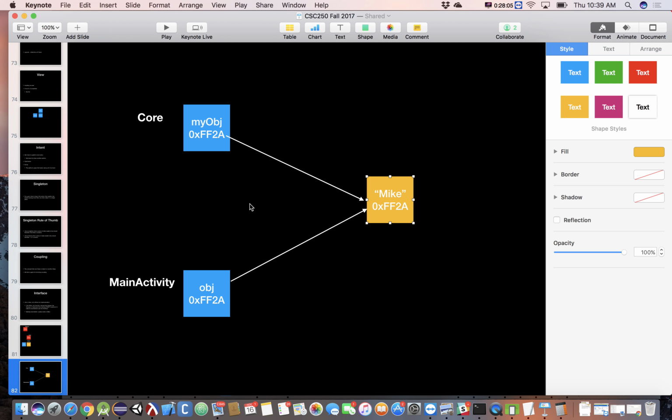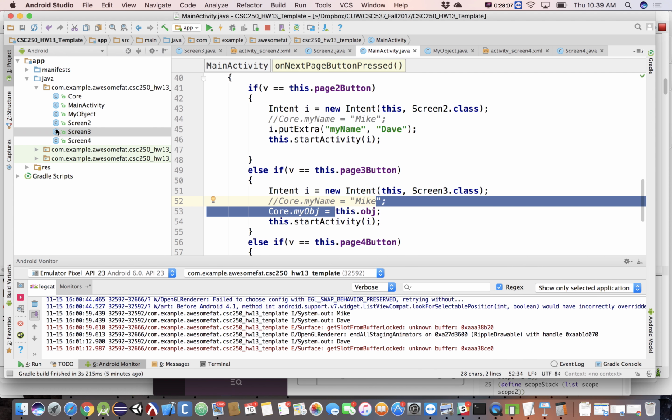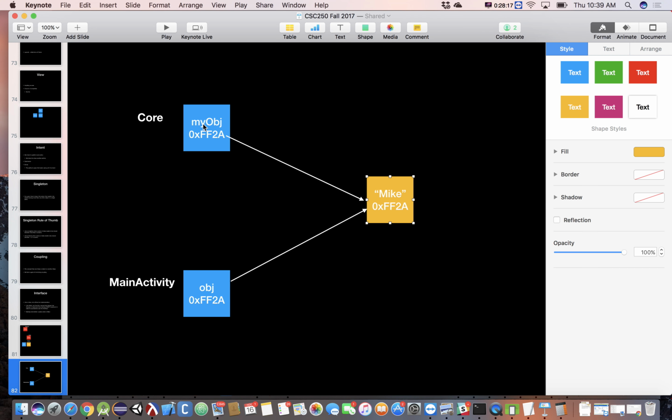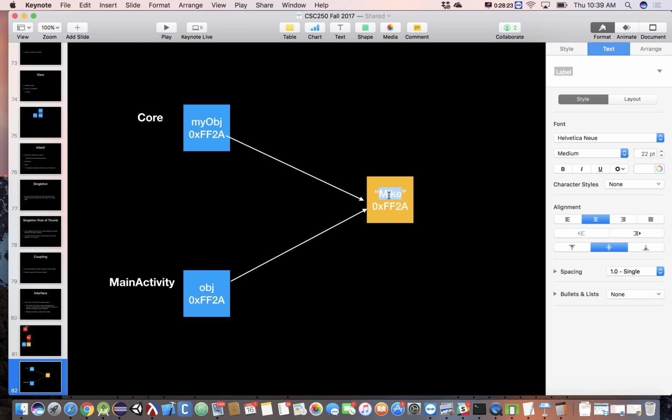So now when I come into screen 3 and I change core's my object set name to Dave, what is that doing? That's going to core's my object, which goes here, and I'm setting that name to Dave.